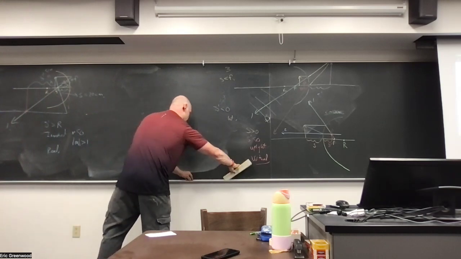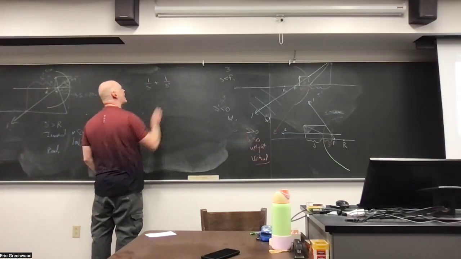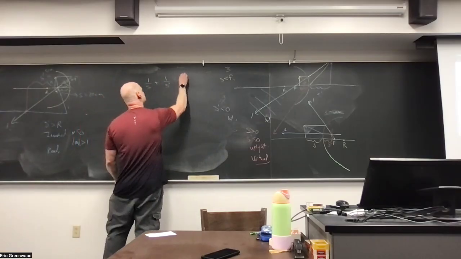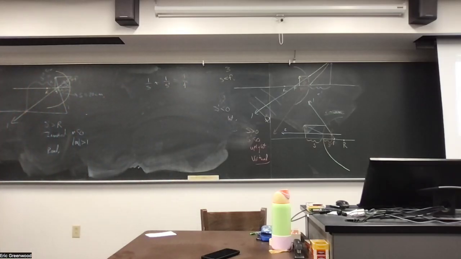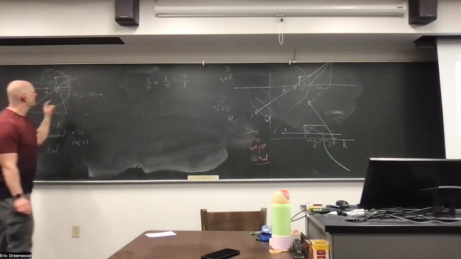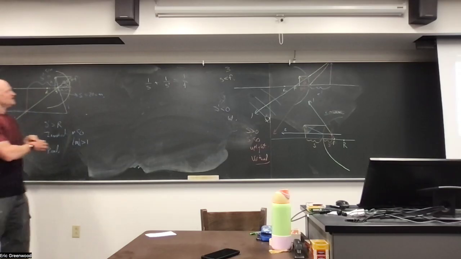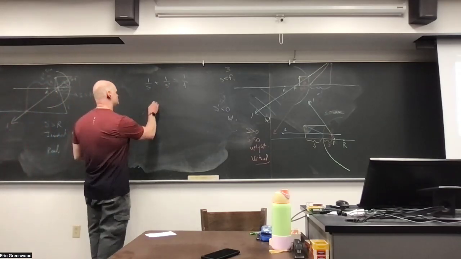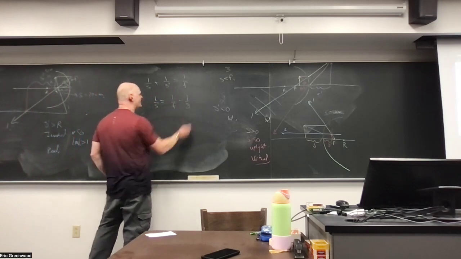So good. So let's now use the lens equation. The lens equation says 1 over the object distance plus 1 over my image distance is equal to 1 over f. Now, in this case, my object distance is positive because it's on the same side that the light is coming from. My focal length is positive because this is a converging mirror, also known as a concave mirror. Okay. So in this case, we want to know simply S prime. So let's do that. I get 1 over S prime is equal to 1 over f minus 1 over s.